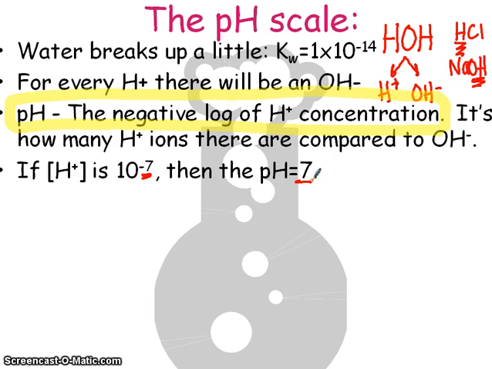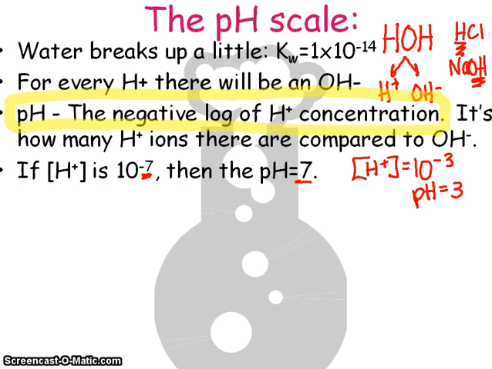And that's what you need to know about if I gave you a hydrogen concentration, how do you get the pH from there? In chemistry, you may need a calculator to do it, but for the purposes of what we're doing, you don't. So pH is just going to be the negative log. So what if the hydrogen concentration was 10 to the negative third? What would the pH be? 3. The pH would just be 3. Really simple. So it's just the exponent, that's going to be your pH.